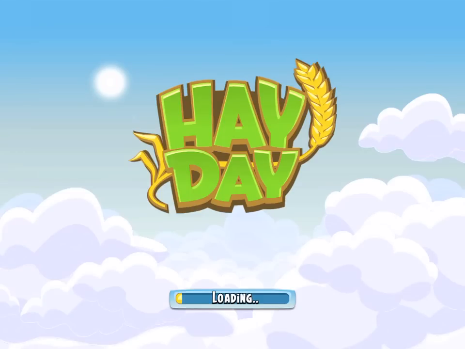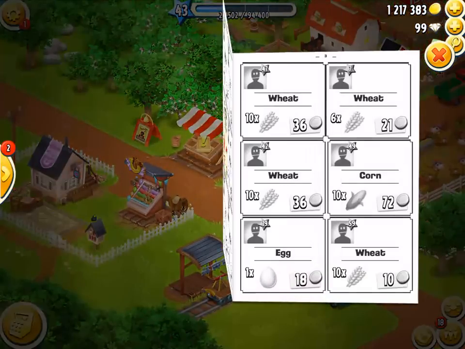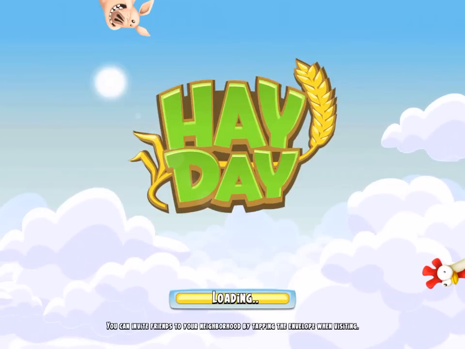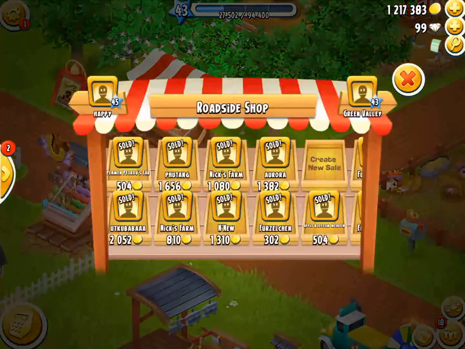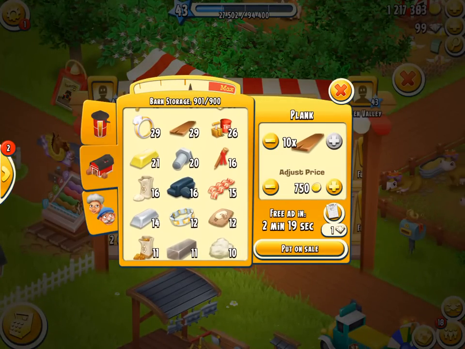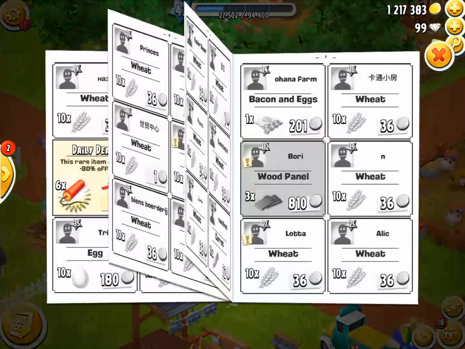Sweet, and then we'll go back here, and we'll just check the refresh daily deals and see how that's going. Okay, so there we go. It's loaded, and let's go check this out. Oh, no, I can't. Can I get that? Oh, that's sad. That is so sad. And we have a full barn as well. That's really, really sad. Okay, never mind. Anyway, we'll just double check.